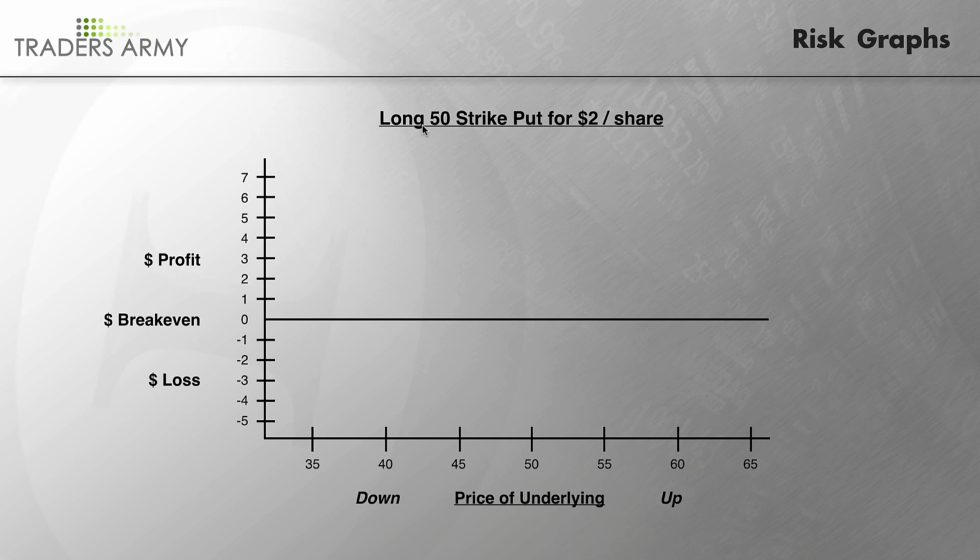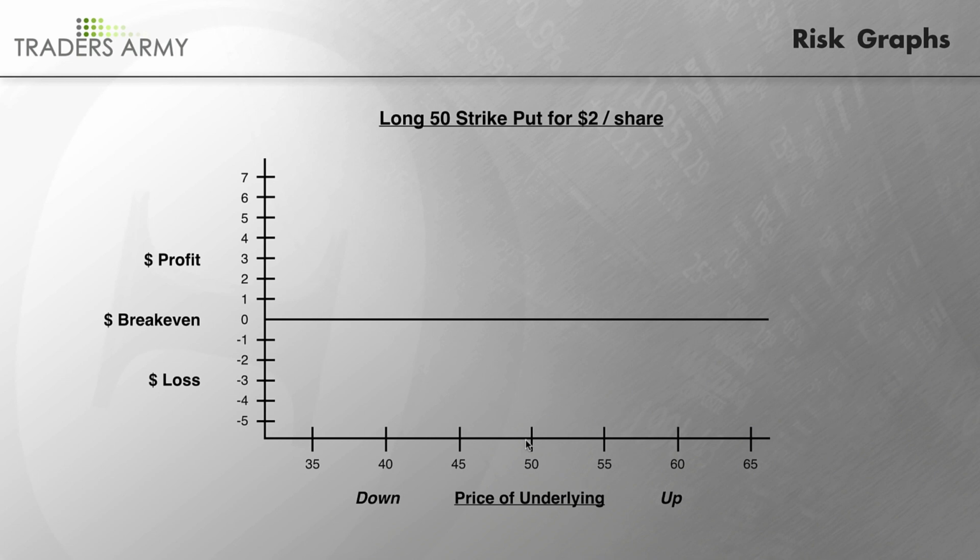Now, where would the stock need to be for us to lose all $2? Well, let's first think about our outlook here. Our outlook when we purchase puts is that the stock is bearish, meaning we need the stock to go down when we purchase puts. So if the stock is at $50 or higher, we don't have any bragging rights at expiration. Therefore, if the stock is at $50 or higher, what happens to our option? Well, if we don't have any extrinsic value at expiration, and we don't even have any intrinsic value because the stock is at $50 or higher, and we chose the 50 strike put, we lose all $2.